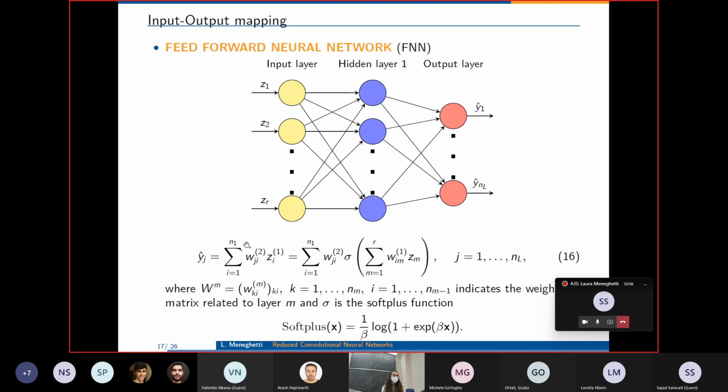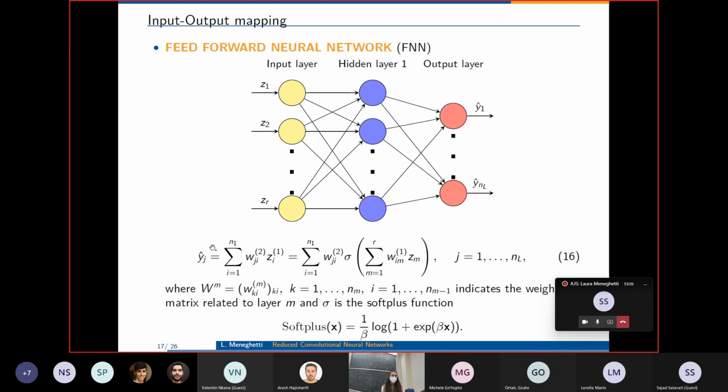we need is to perform what is done in equation 16. The final output is obtained as a weighted sum of the input coming from the previous layer, but in this case is hidden layer 1. And then we can rewrite the input that is coming from hidden layer 1, that is this Z1, as the weighted sum of the input coming from the previous layer, and so from the input layer.